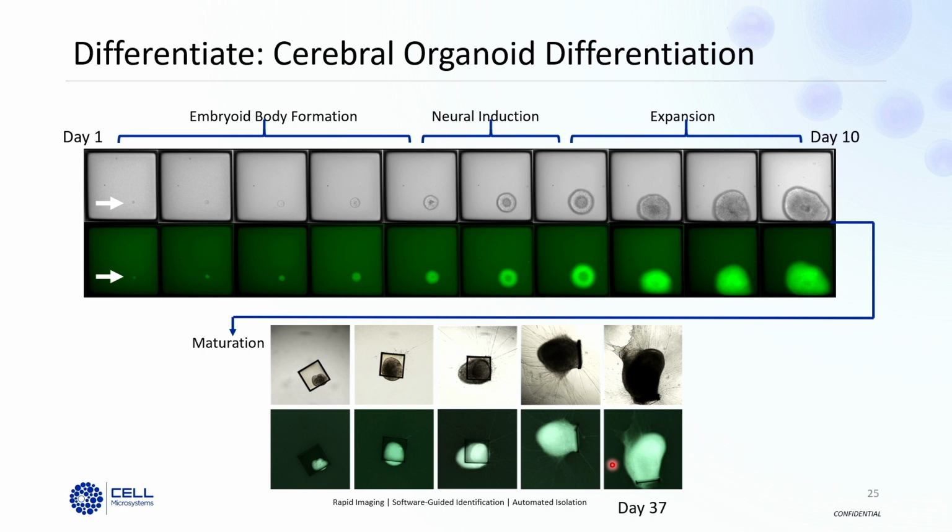But the other side of it is, because of the time course imaging that you're able to capture with the system, you have a catalog of clonal conformation, and when you're building those populations in cell raft cytometry, saying, I know the doubling time of my cells, and I want one cell at this time, and then at your second scan, you've hopefully scanned the array at an appropriate time where you expect one doubling and then another. You can really use cytometry to eliminate any concerns of having that single cell, and now all of a sudden it's 4 or 8 cells when it shouldn't be. Does that make sense?